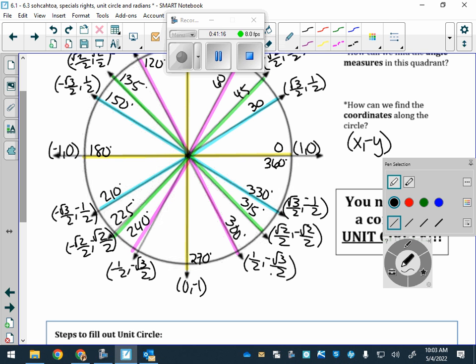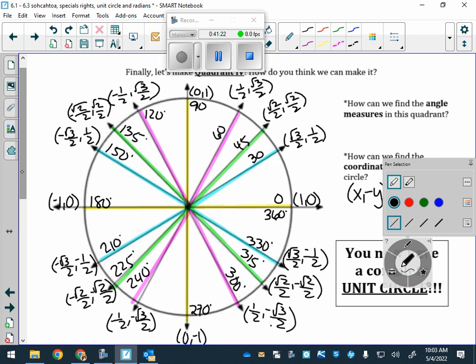So what does this look like to you, first of all? Think of in your head, this is 0, so it's not starting at the bottom, it's starting here. I want you to think of something that most of you might have been on. Bingo, a Ferris wheel. Which way does the Ferris wheel typically go? All the way around. Most go counterclockwise as you get on here. So as you get on there, it resembles a Ferris wheel.